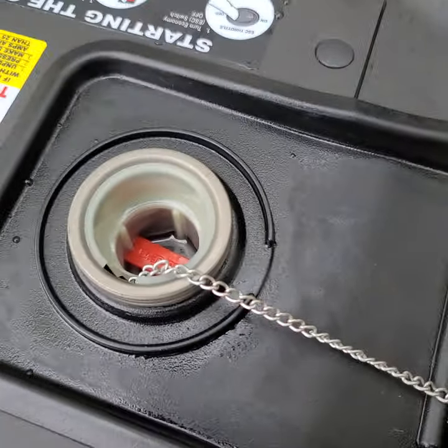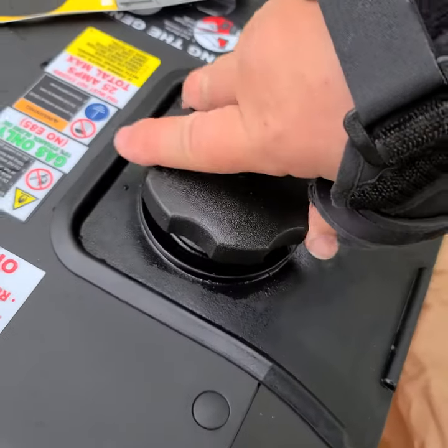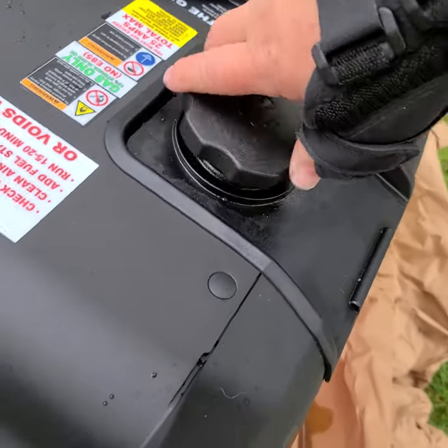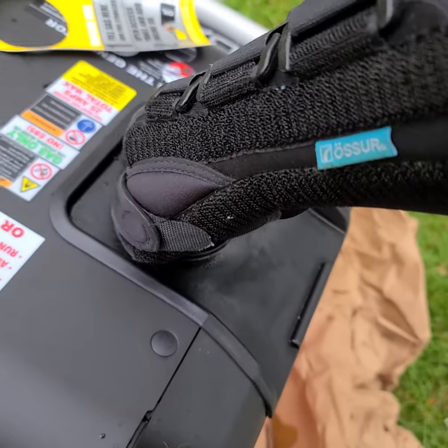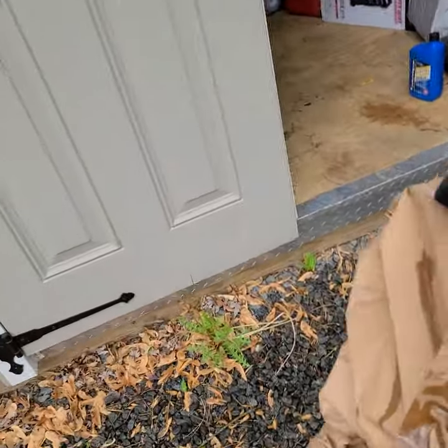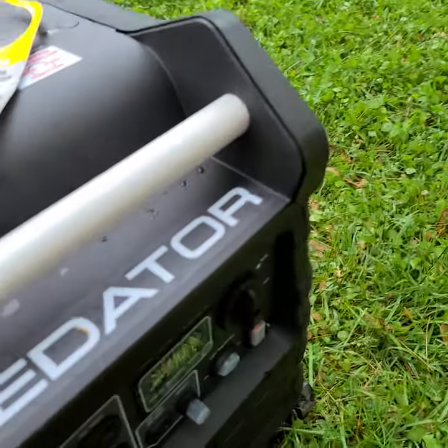Bit of fuel line in there. I filled it up. This, I believe, is 2 gallons, someone said. And it says to put it on position for 3 seconds. Someone said to use a different kind of gas can. I have a big 5 gallons, so it's kind of hard to do. Alright.